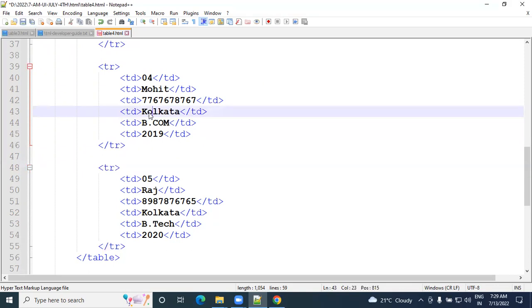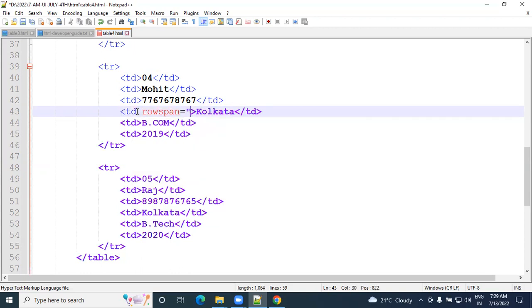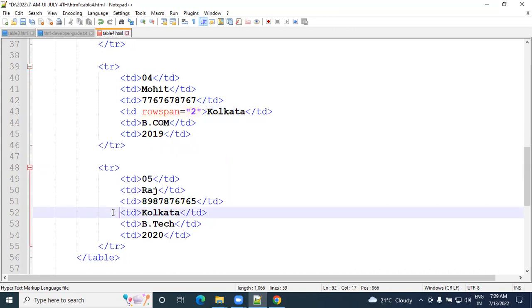Okay, we can use row span here. So in the first row, row number 4, Kolkata, write row span equal to 2. And from the second row, row number 5, you can comment out or remove the Kolkata from here.